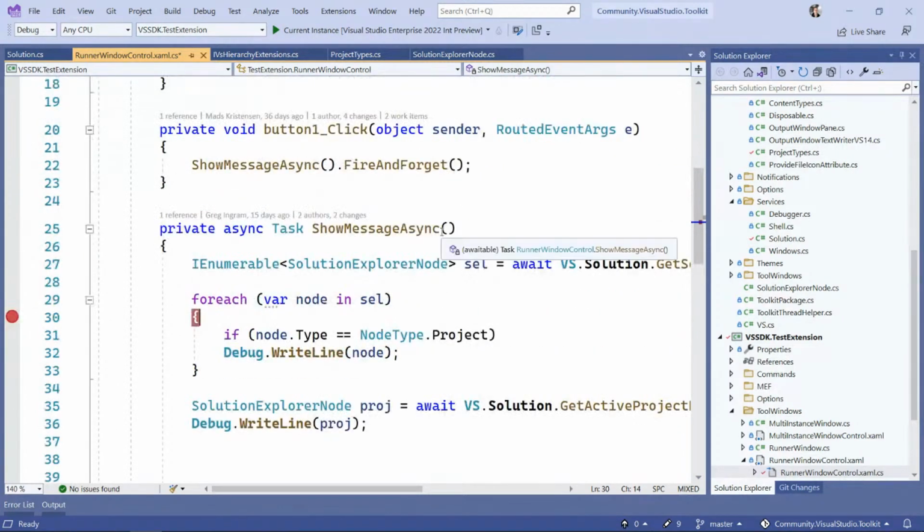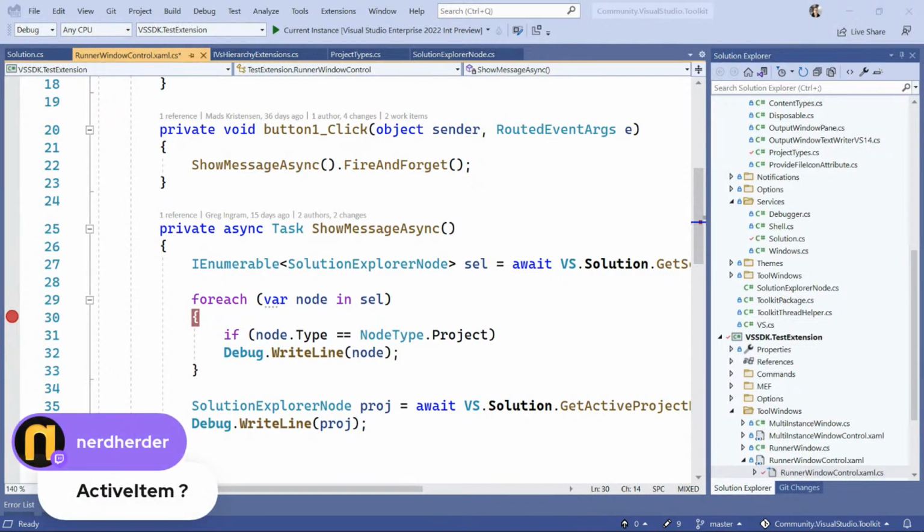Okay, so active item, Solution Explorer item. Those are some good ones. Yeah, Solution Explorer item. We had another one. Was it active item, or just solution item? Stephen might. Yeah. So active item. Well, it doesn't have to be active.